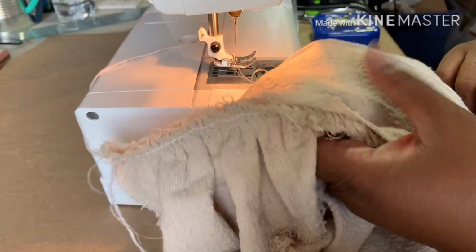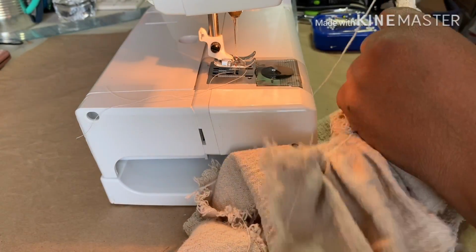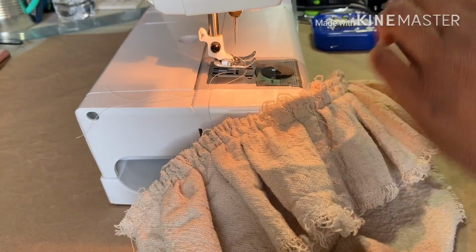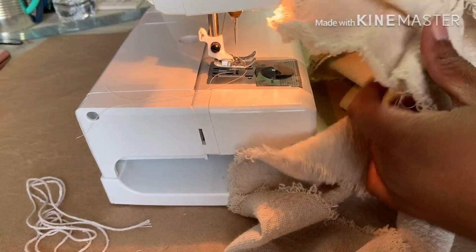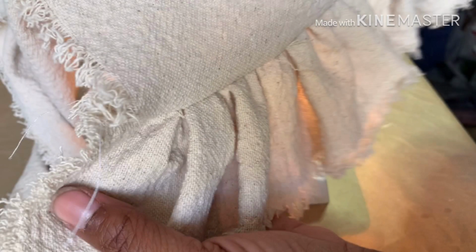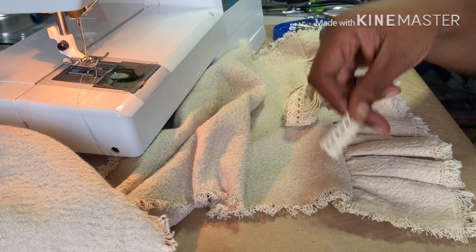Now your ruffle is attached. Now you just want to pull that string out and set it aside to make the other ruffle. Isn't she lovely? Isn't she wonderful? Okay, enough. The last step for this side is to add the lace.